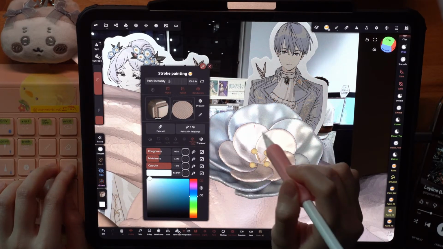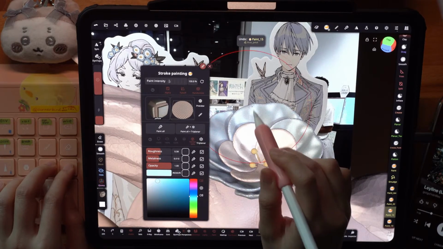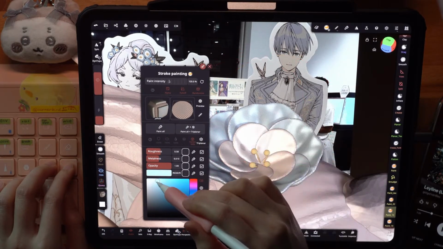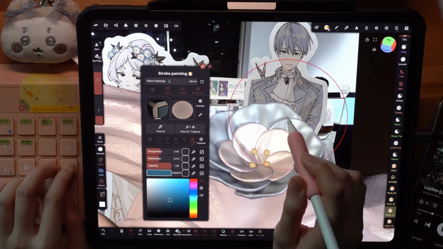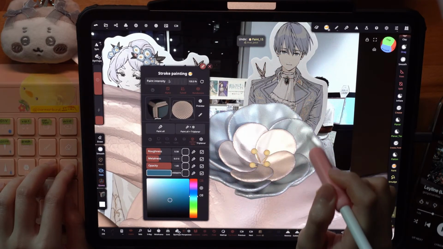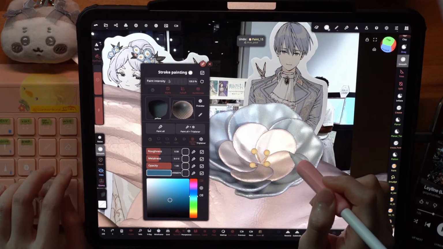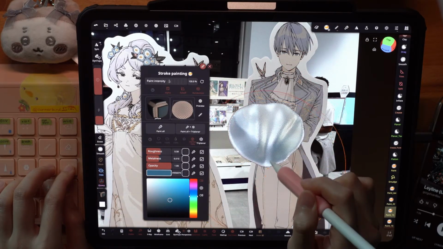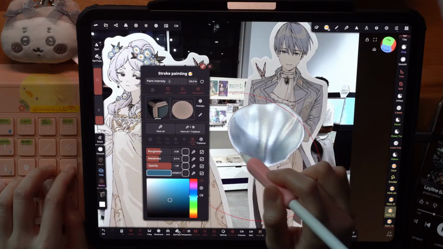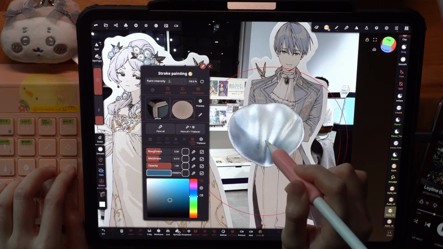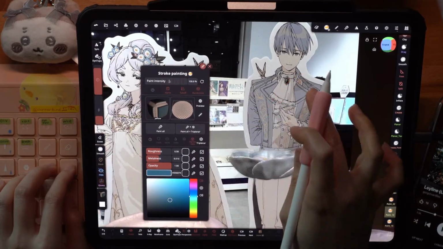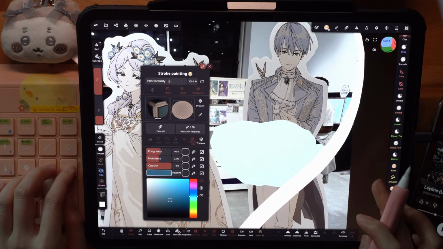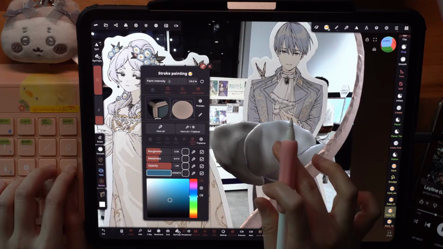Maybe some highlights. Darken the bottom side of the petals. The other side too.